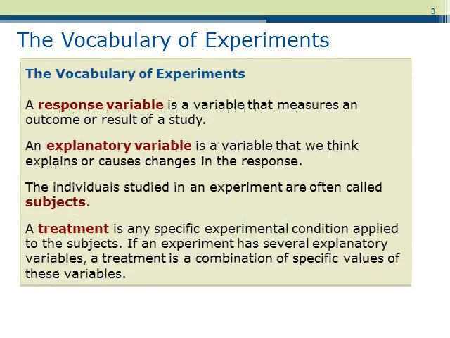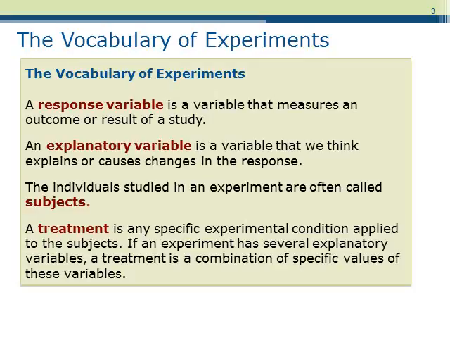Here we would consider the number of heart attacks to be the response variable, as it will determine whether the treatment had an effect and hence dictates the outcome of the study. Aspirin usage would be considered the explanatory variable, as it is what we think is causing the change in the response variable.